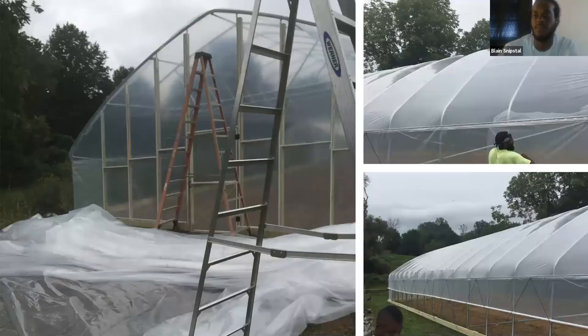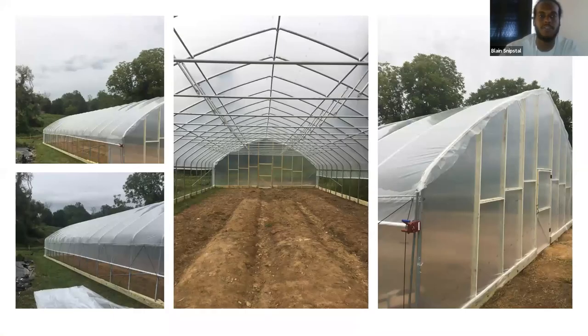That's basically it. You can see some examples here of what it looks like when it's nice and taut, once the roll up sides are installed and the wire or the rope is installed. That rope is just simply there to keep the roll up sides from racking or getting bounced by the wind. And it looks cool. Here are some finished pics of this tunnel once all said and done.